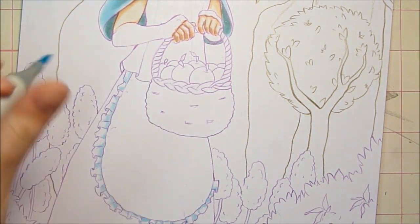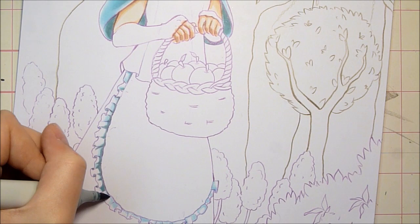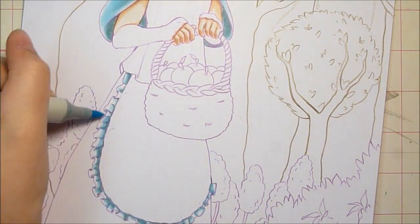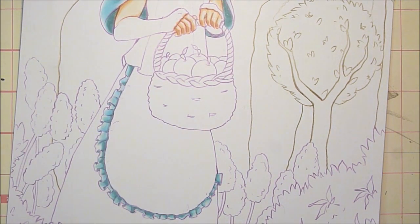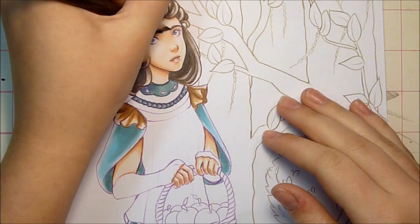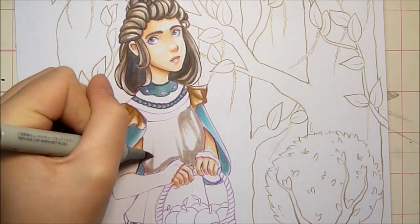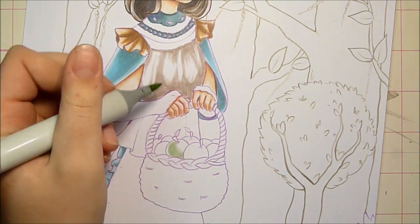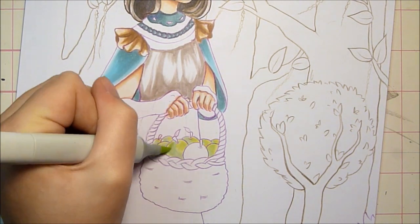But I did have a lot of fun coloring this whole thing, and had a lot of fun with the Copics. I always have fun at first with big drawings like this, and once it gets to the end, I'm like, oh my gosh, can I just finish this? And then I start getting sloppy with things, and it's not as fun at the end as it is in the beginning. It always works out that way though.